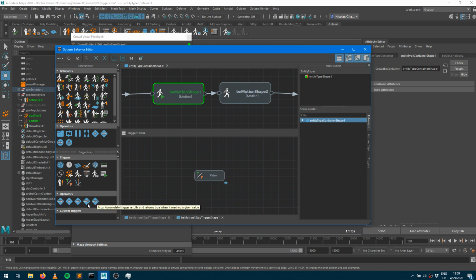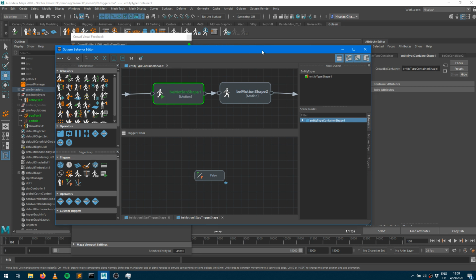And we're having a couple of operators here. We're having an OR, so it can be only one or the other. The inverse of OR, which is called XOR. NOT, which is going to be the inverse of what's been computed previously. And one which is called accumulator, which is able to accumulate the result of the previous trigger amongst a bit of time. And let's see if we can find a good example to play with that one.